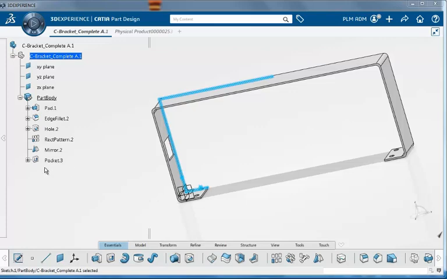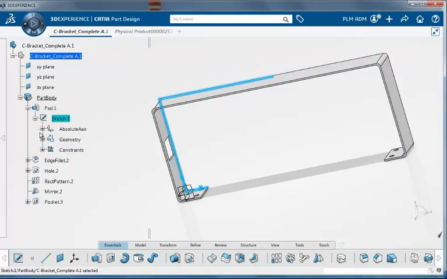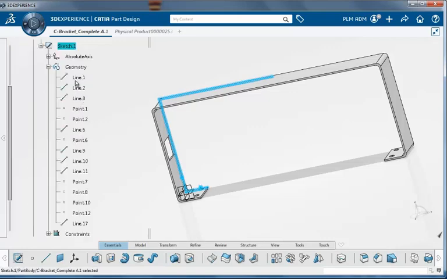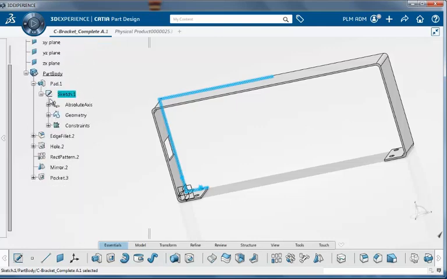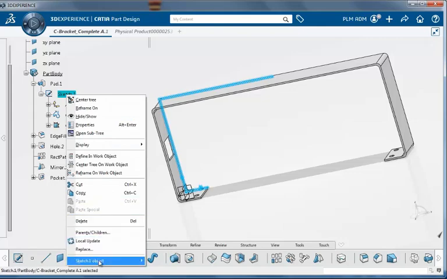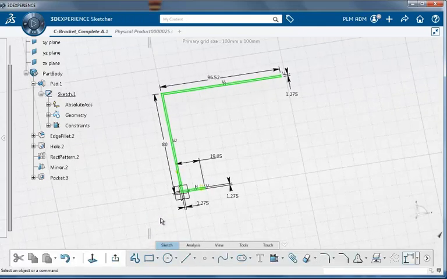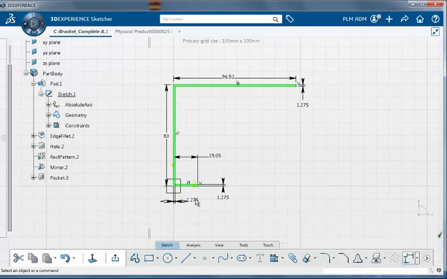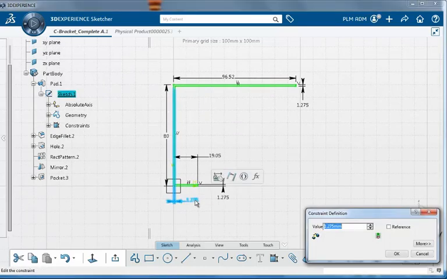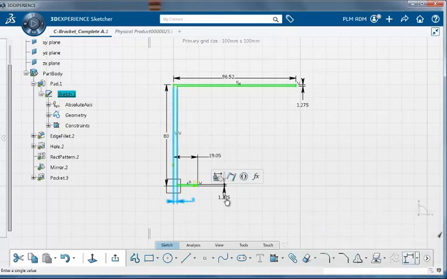Sketches are commonly used to define section profiles for sketch-based features such as pads, pockets, shafts, grooves, or surface geometry. These sketch-based features maintain associativity to sketches on which they are based. If the geometry in a sketch is changed, any features created from the sketch will change accordingly. Dimensional and geometric constraints can also be added to the sketch to easily control the size and position of the geometry. Using Sketcher efficiently allows you to quickly modify model geometry to reflect changes during the product life cycle.